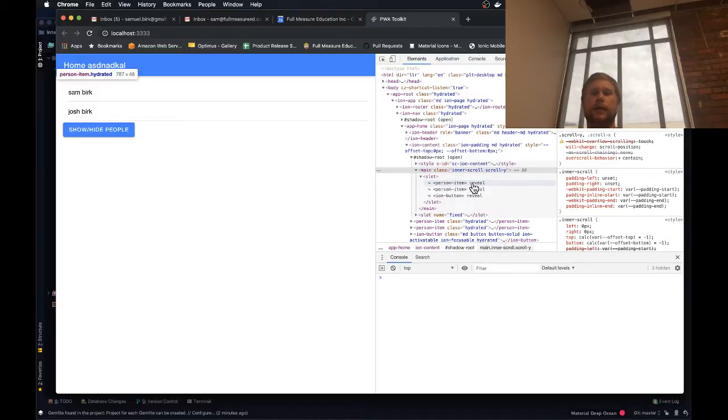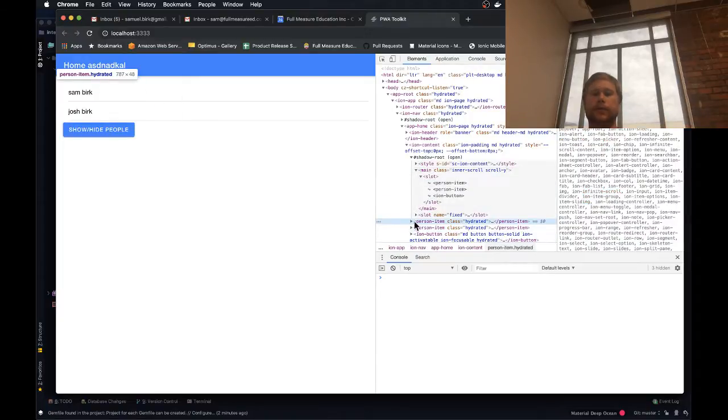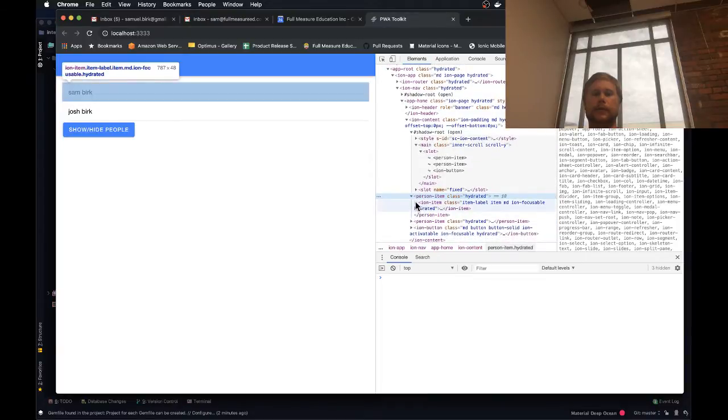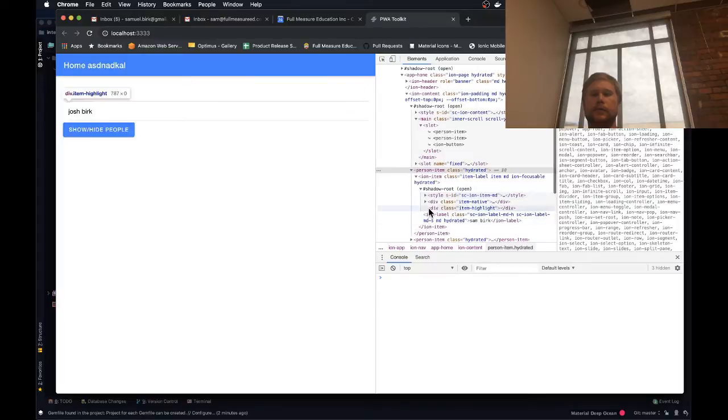With the Shadow DOM, you don't actually have the element in the HTML where you would expect it to be. If you click on this reveal, it shows you where it actually is. So you can then go down and keep clicking it. So we're getting close.